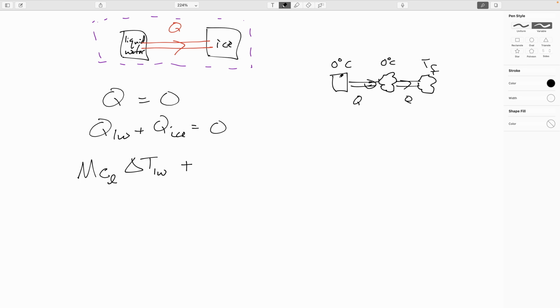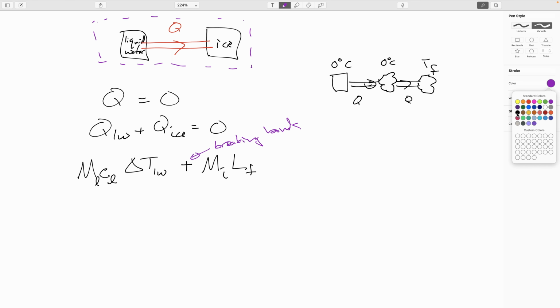So in the first step, to go from solid to liquid just at 0 both times, I'm inputting energy to break all the bonds. So I should call that L there for the liquid water. So this will be the mass of the ice times the latent heat of fusion of water. And the reason it's a plus sign here and not a minus sign is that we are breaking bonds. If we were forming bonds, we would have picked a minus sign.